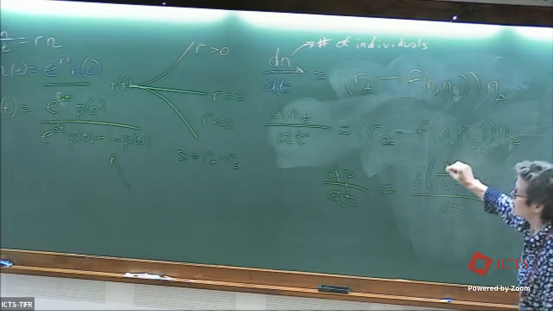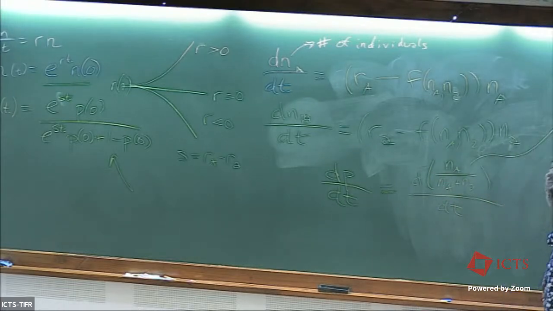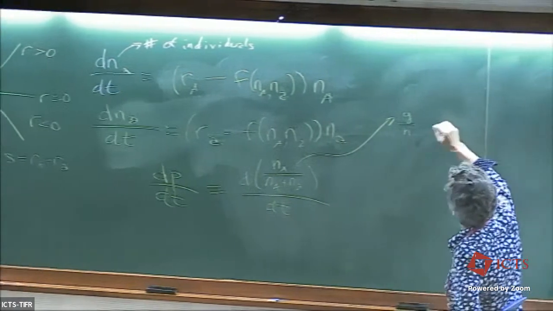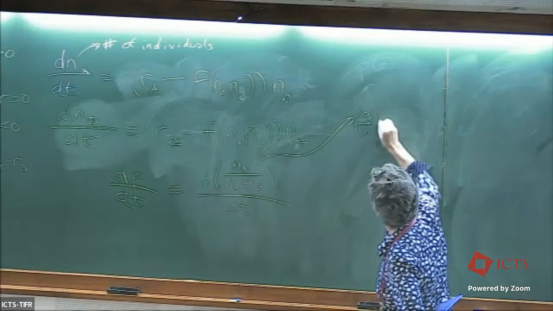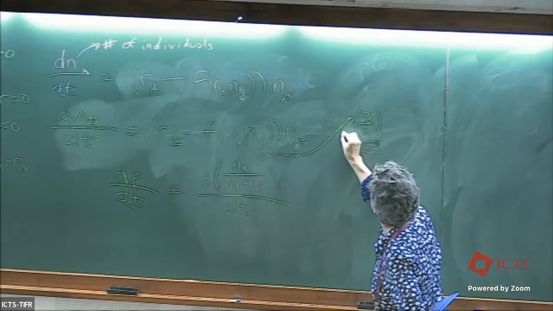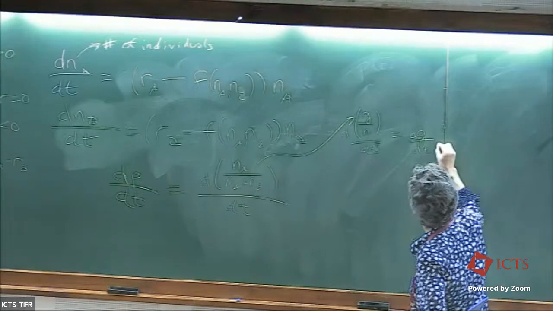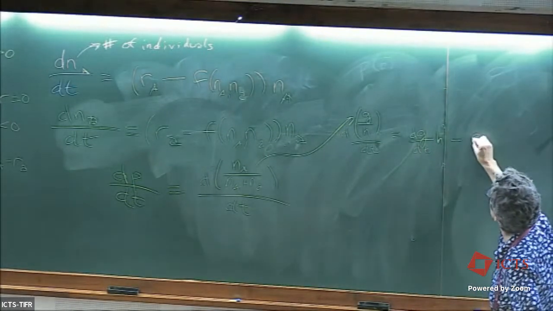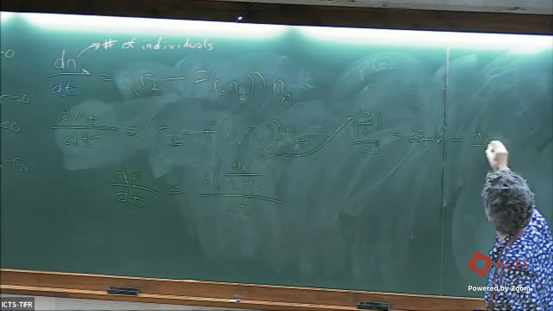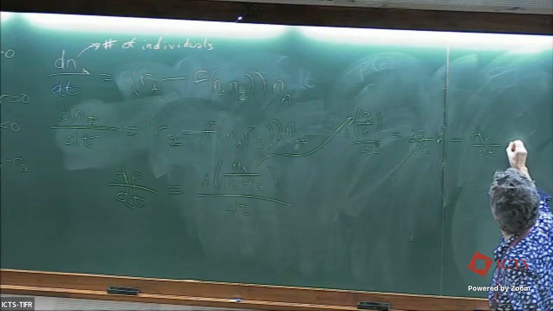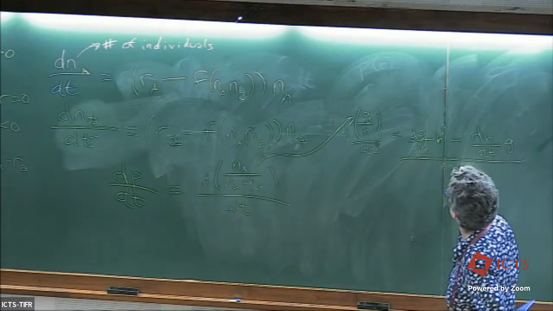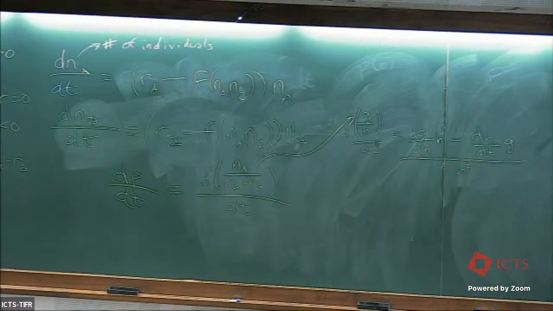So this is a quotient, a fraction, and if you represent it as g over h, then we know that the derivative of that fraction with respect to our independent variable is equal to the derivative of the numerator times the denominator, minus the derivative of the denominator times the numerator, and divide everything by the denominator squared. Just a rule of calculus. That's how we can take the derivative of fractions.